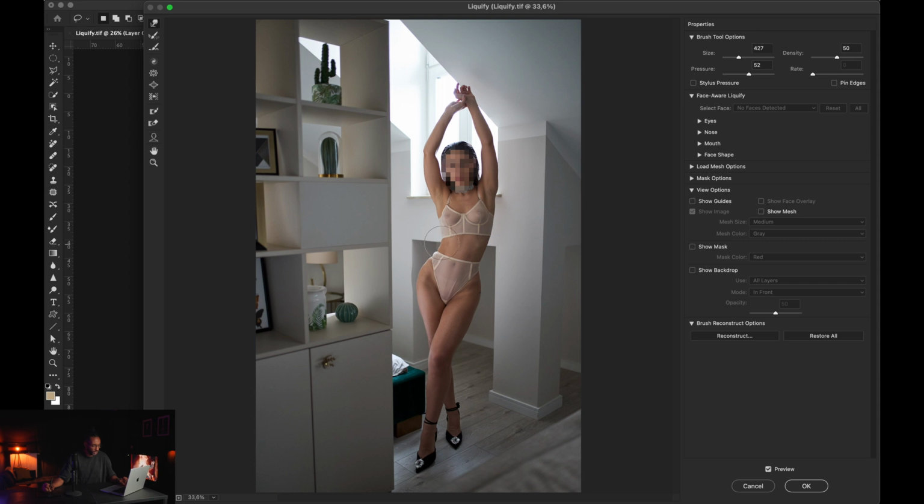So we will not do anything. This is just for the sake of the demonstration. So let's say that we did something like that. Of course, it's not the best liquifying that we can do, but this is just a demonstration. So let's do here the pucker tool. Let's make this thing smaller here. And just let's make sure. Okay. So here we will click on OK.